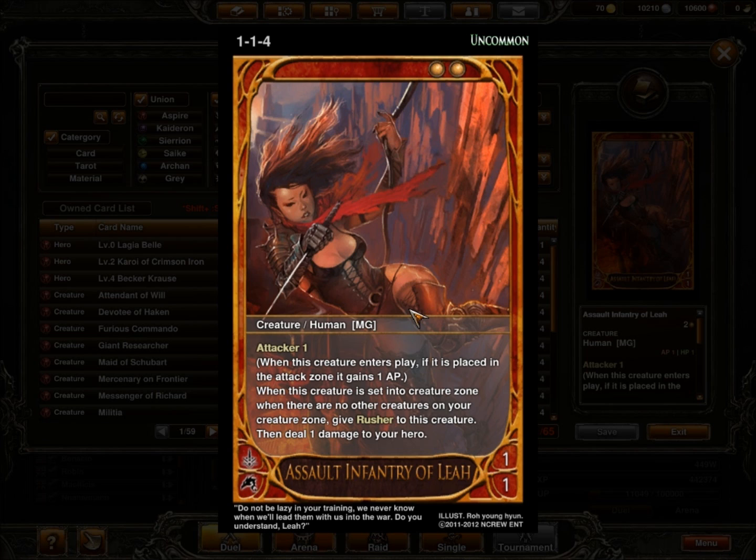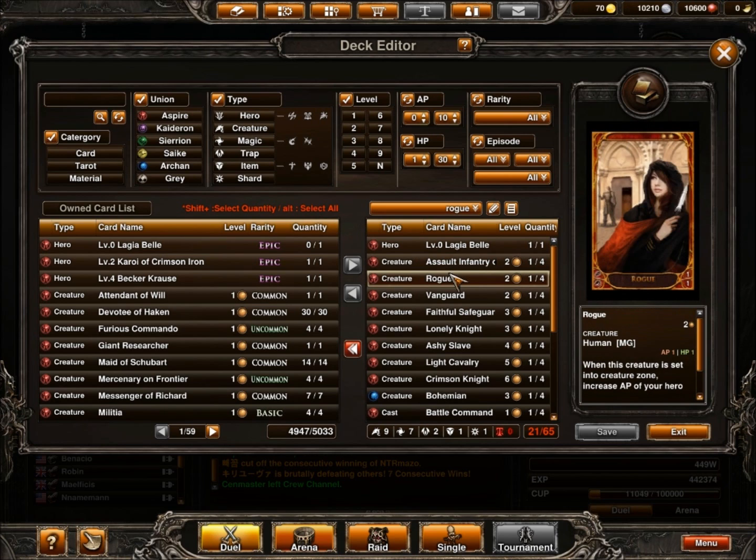Okay, so it works as early creature removal if they play like a level 3 or something, as removal until you can get your hero attack power ramped up, or if they apply early pressure. Oh, that's a good point. And if they don't play anything on their first turn and you happen to go first, it's just 2 damage, so you can start to try to race them. It's just a very good standard rush card. It is. It's usually run in a lot of Aspire decks outside maybe control.